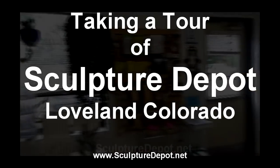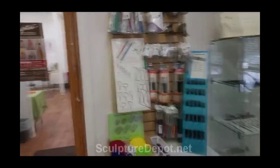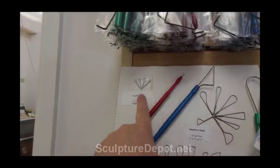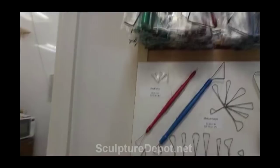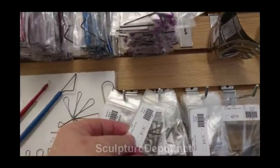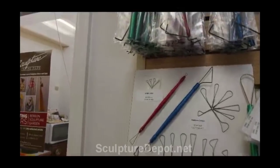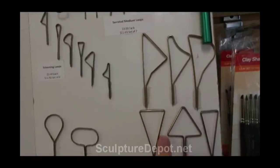I'll show you the store and look at all the tools. Now these are the loop tools I always talk about. You can see you get a handle — this handle here is made for that size of loops. You can buy a handle for whatever they sell it for. You get a whole bag of loops for $11, which is like getting four tools at about $20 a piece for about 20 bucks, which is not bad.